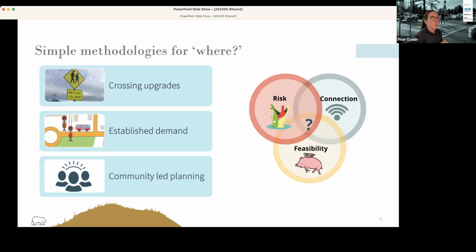Now, I think we had a question before on what's the spacing for raised crossings, or what's the spacing for crossings? How often should we have a crossing? There's no answer for that. I don't have a specific answer for that. And that's going to depend on your site. And I think it's going to depend on having a good methodology for working out where you need raised crossings. And in brownfield sites, remembering where they're most needed, because we've got limited budgets and we want to be putting these things where they're most needed. So I've got 3 methodologies here, and a couple of them are really quite simple. And then we've got the community-led planning we'll go into in a bit more detail.